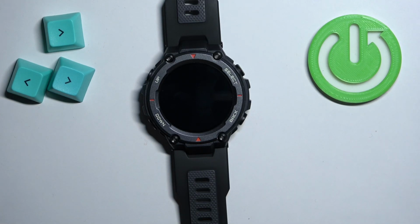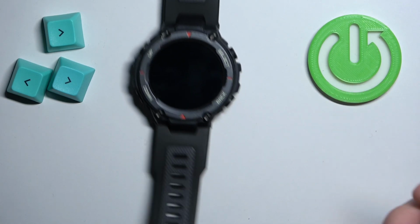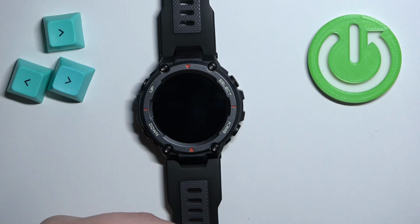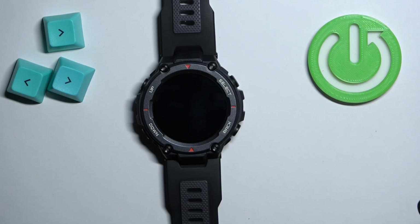Also you will need access to a computer or a charging brick that you can plug this cable into. So you can plug the USB end into a computer or charging brick. I have this little extension right here that I can plug the charging cable into because it's plugged into the charging brick right here next to me, but the cable is too short, so I need to use the extension cord.